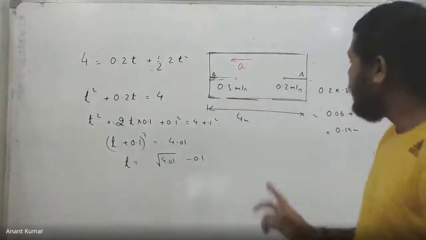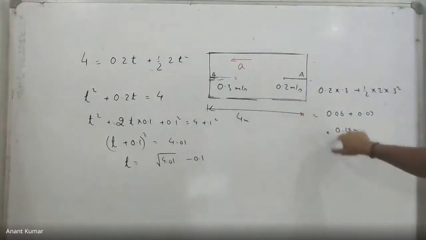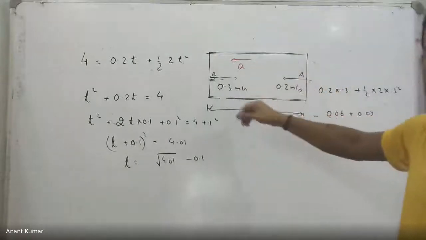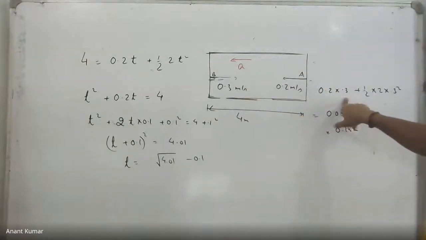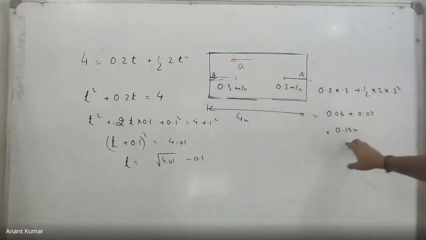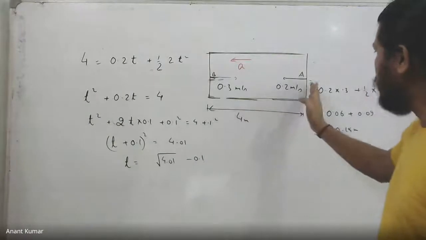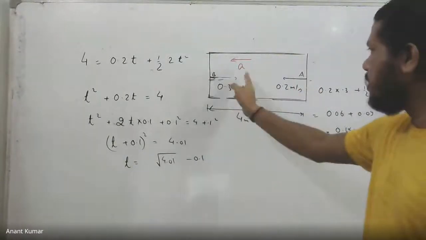Meanwhile, in that 0.3 second, this particle has covered this much distance. I have utilized for this one the acceleration this way. So I consider ut plus half a t square, with a as 2 meters per second square. So I get in this case 0.15 meter only. This is 4 meters, by the way. So it goes only 0.15 meters, and this one has already come back.